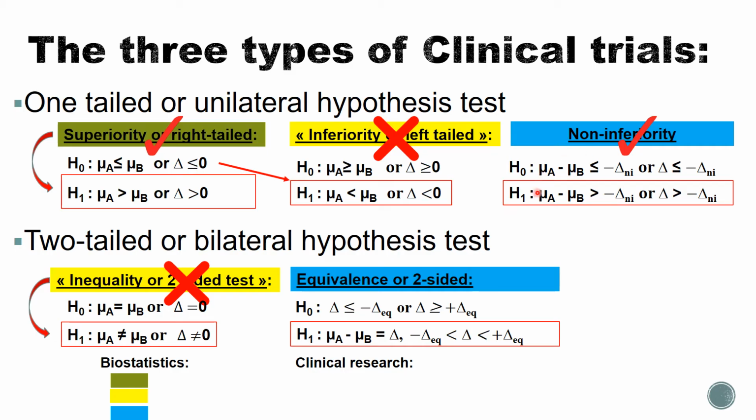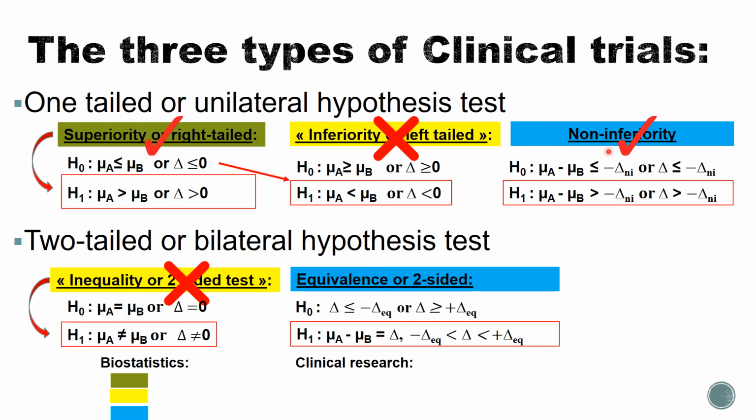With an equivalent non-inferiority trial, as I explained, we are trying to say treatment A is not worse than treatment B to some extent. In other words, the difference between treatment A and treatment B should not be less than a particular threshold. If it should not be less than a particular threshold, then what it means is that it should be greater than that threshold. In other words, we've accepted that treatment A is less than treatment B, but not to some extent. So if it's not to some extent, then the difference should be greater than this particular threshold.